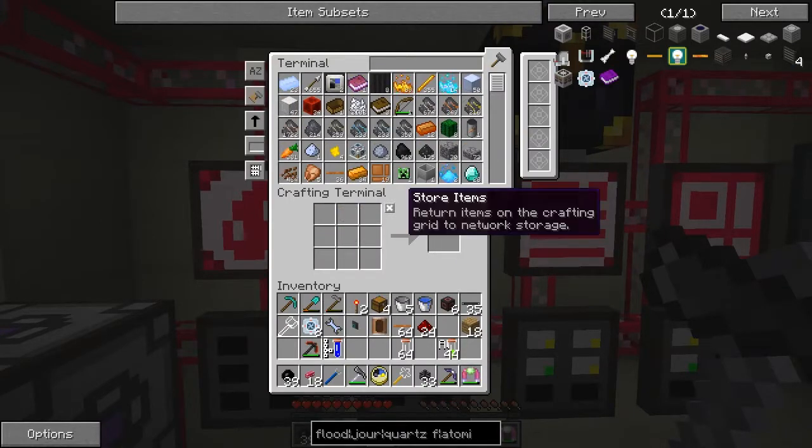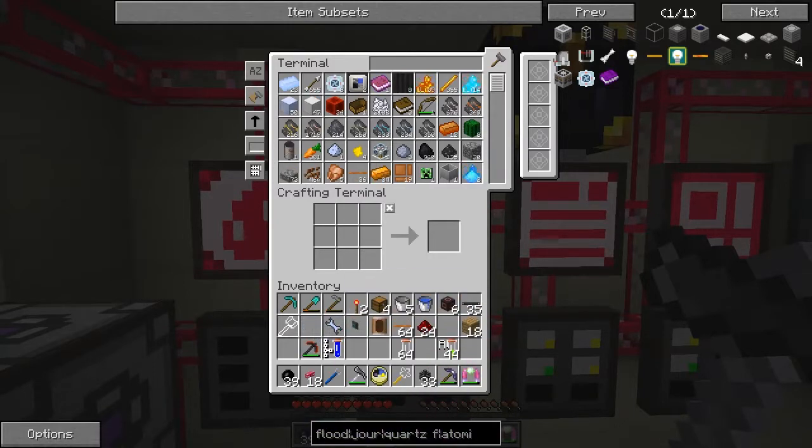Oh, made 8. Fantastic. Okay, plenty. We're going to need loads. So what do we want to do? I want to basically decompose some iron and some carbon. Okay, we can do that, I think. Do I need two decomposers to do that? I'm not 100% sure, to be honest with you.